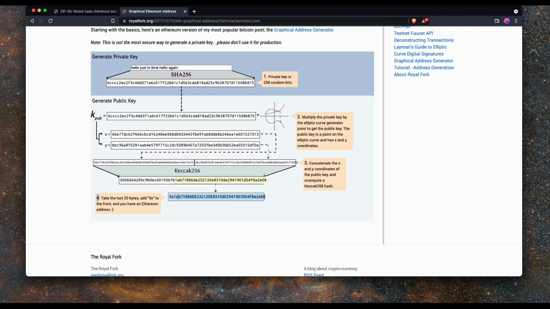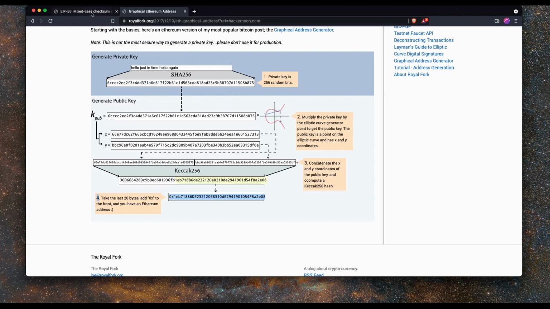So take a look at that. This is a really nice diagram to just play around with to get your mind around what's going on with Ethereum address generation using this approach.